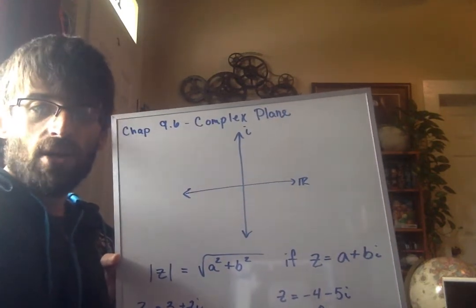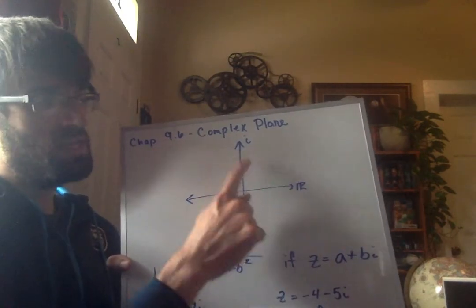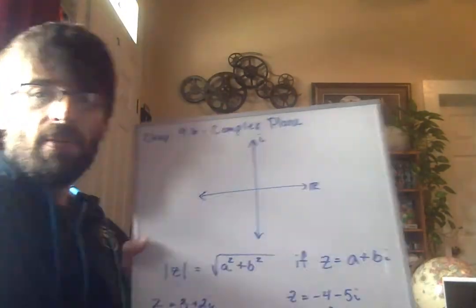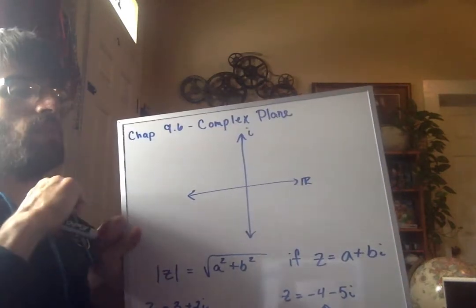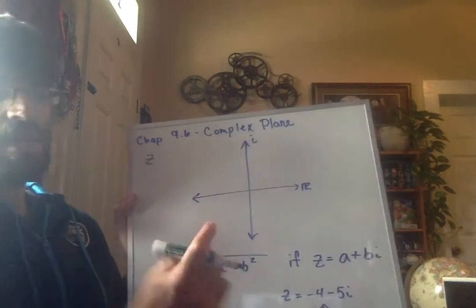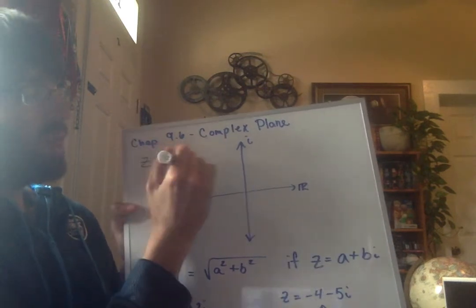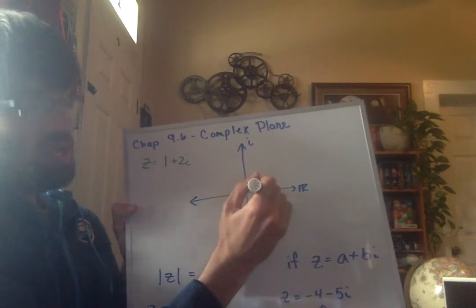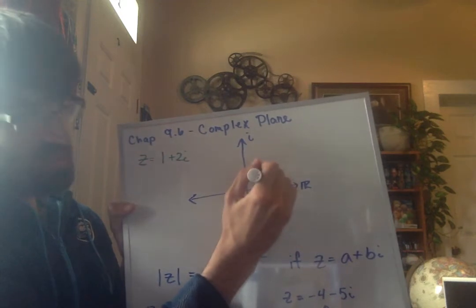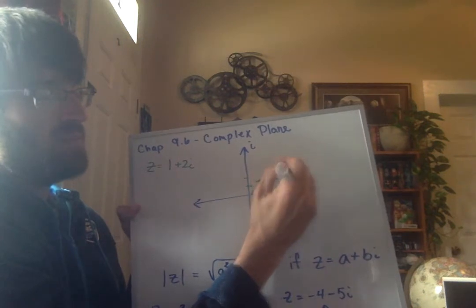So there is something called the complex plane. It consists of a real number axis and an imaginary axis. Complex numbers are always made up of two parts, a real part and an imaginary part. So if I had the complex number, and it's always z, because these are technically vectors, z equals 1 plus 2i, what I would do is go over 1 on the real axis and up 2 on the imaginary axis. So it is going to look like that. And I can label it 1 plus 2i.